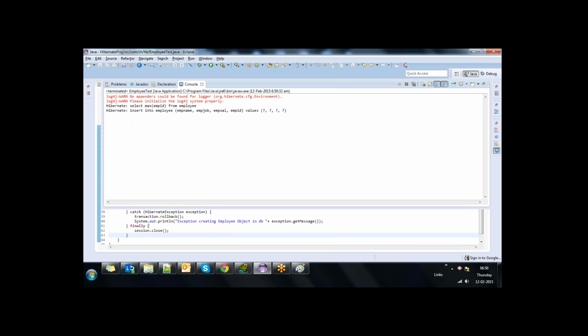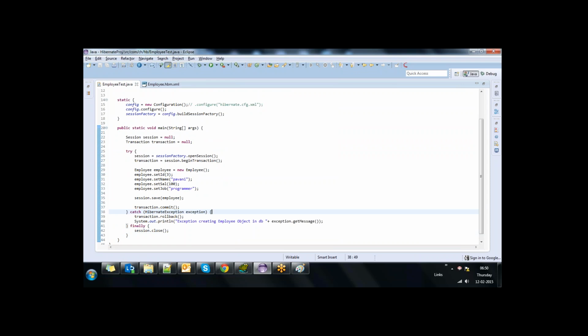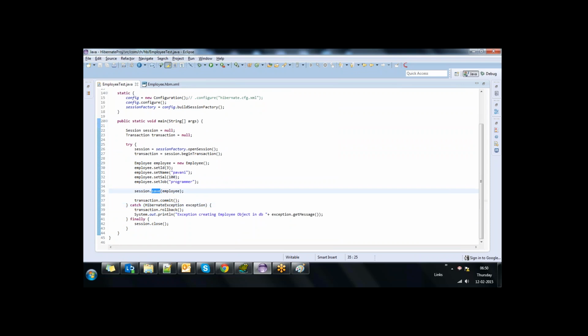Internally, this query is executing: insert into employee, employee name, employee job, employee salary, employee ID, with the values we passed here. So what will happen if I use the session.save method to save an employee?